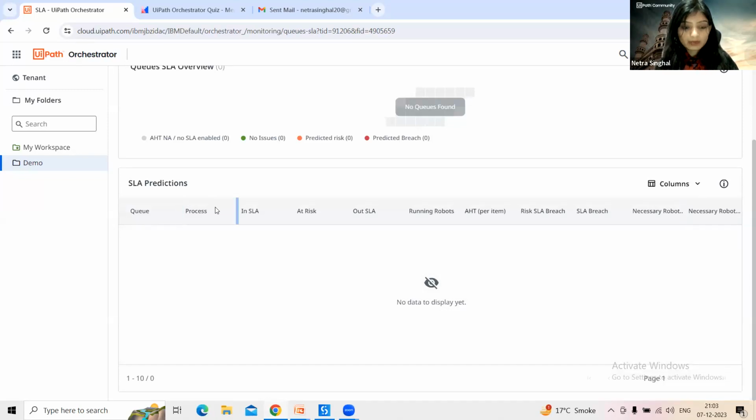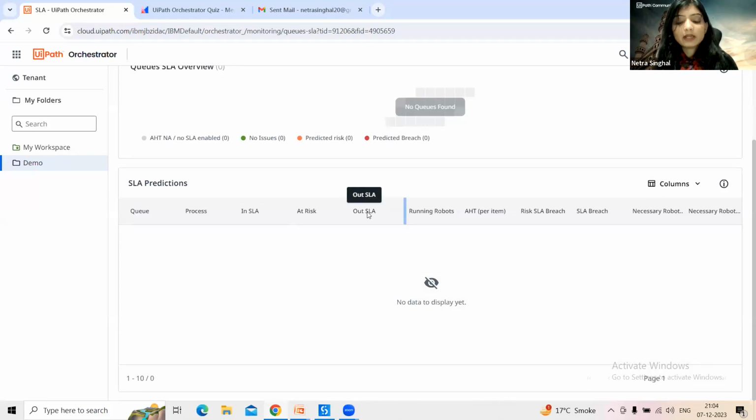You'll have the queue name, the process name, in SLA, at risk, and out SLA. What do these mean? In SLA means how many items in the queue are inside the risk deadline. At risk means how many items are approaching the risk deadline, which are between the risk deadline and the complete over deadline, the breach deadline.